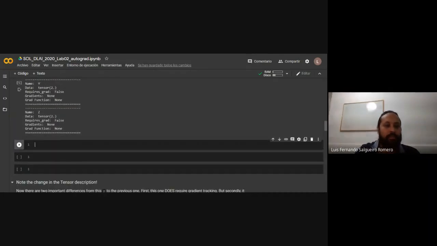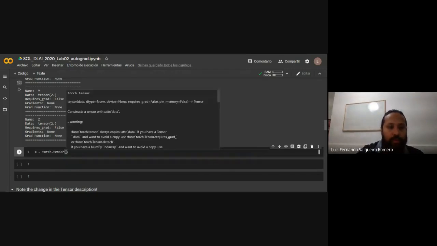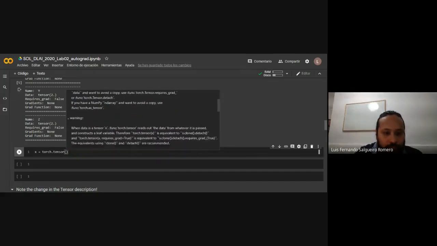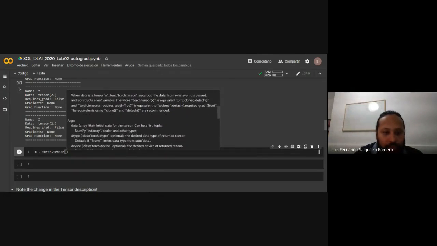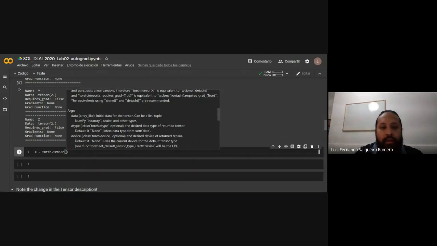Perfect. So let's play a little more with the tensor. Let's define again torch.tensor, and if we define only the data, we can also define the data type, and the device, which is where the values should be placed, for instance a GPU.